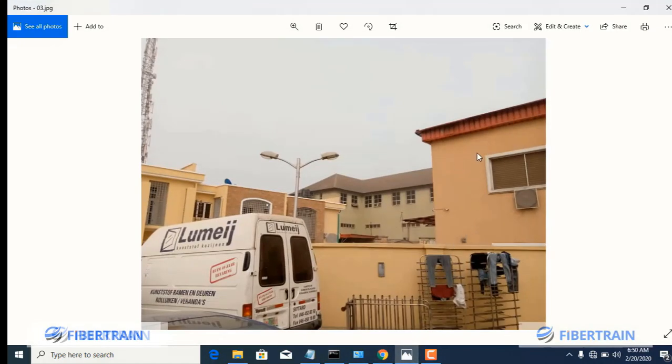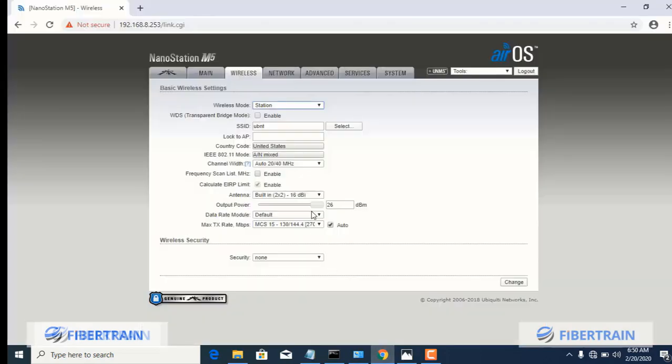You notice that this is the main building and this is the extension building or the new building. So the radio in the main building is going to be broadcasting whatever we have existing here, our LAN and internet connection, down to the extended or new building. So the one that will be broadcasting everything to the other building has to be configured as what?